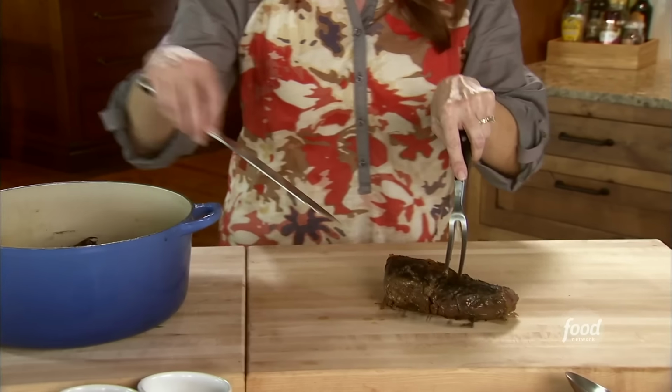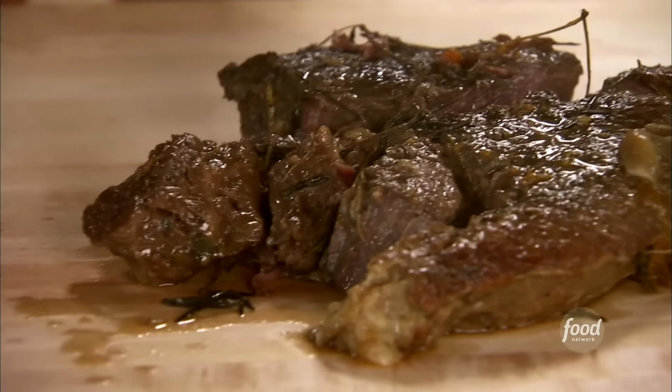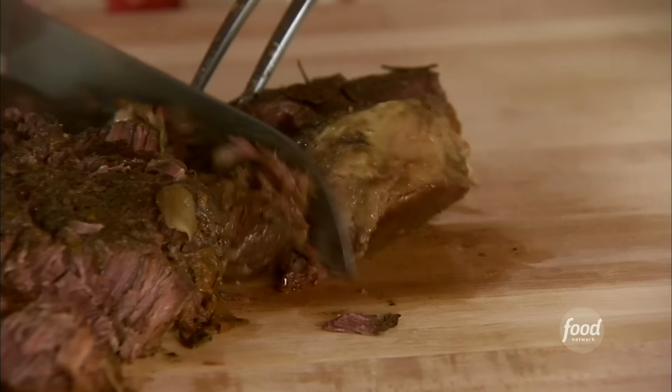This looks delicious. This is what pot roast is all about. You try to take it out in one piece, but it falls apart. But that's when you know you've got it right. Now you can shred this with 2 forks. You can slice it with a sharp knife. It really doesn't matter what method you use because it all falls apart anyway.